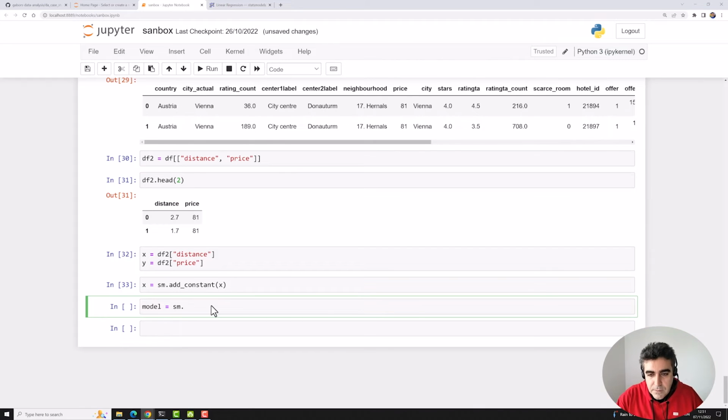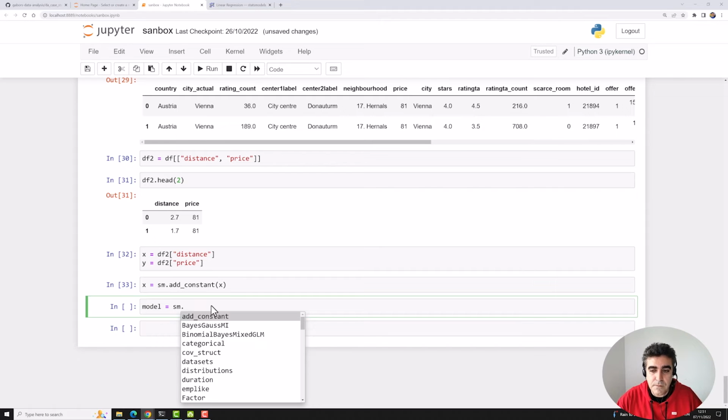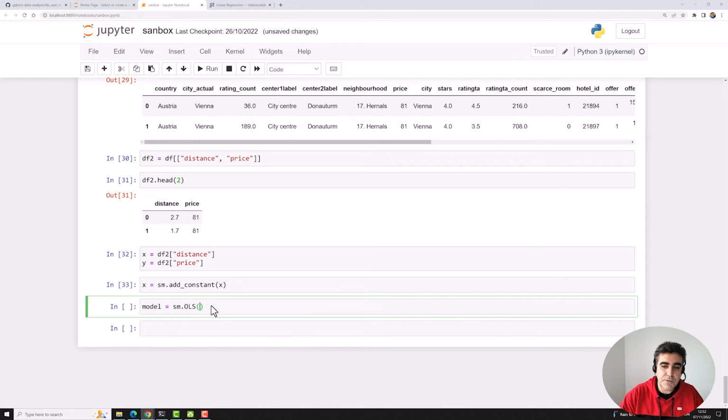So we still have this dot notation that we can use, and these are the functions I can use in Statsmodels. Here I am looking for OLS to fit ordinary least squares linear regression, and I need to pass my x and y. That's it. And then fit. Fit what? Basically, we are fitting our curve to the data. First, we are defining our data, then we are passing our data to the ordinary least squares object, and then finally fitting it.